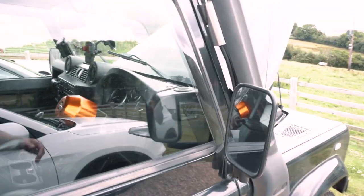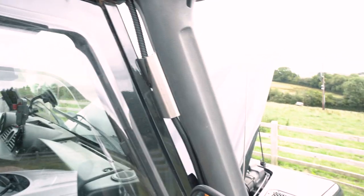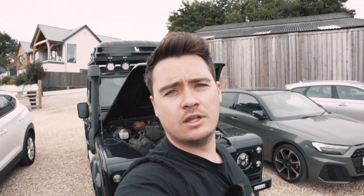As I say, I may do a bit of tweaking to do with the conduit here, but overall I'm really happy with the look. So that's the install, or the walk around of how I installed the lights. I think that two pod setup looks really great. So what I'll do now is wait for it to go dark and then I'll show you once they're on and in place. The power of them has blown me away, just how much they'll illuminate basically anything around. So we'll check back when it's gone a bit dark and I'll give you a review and show you with them on.